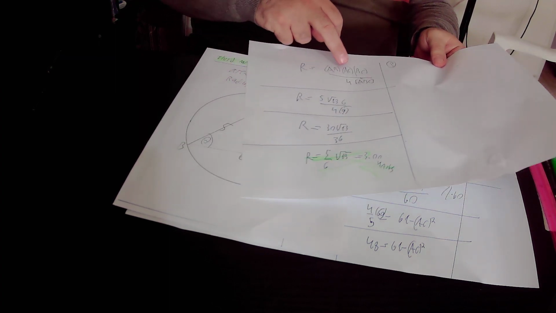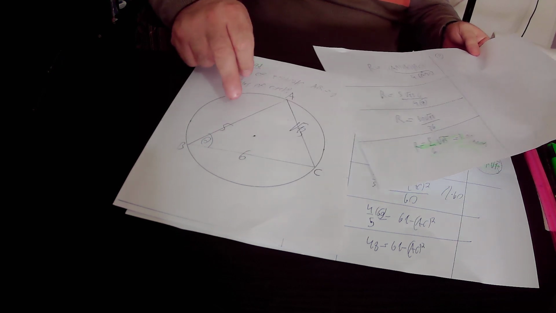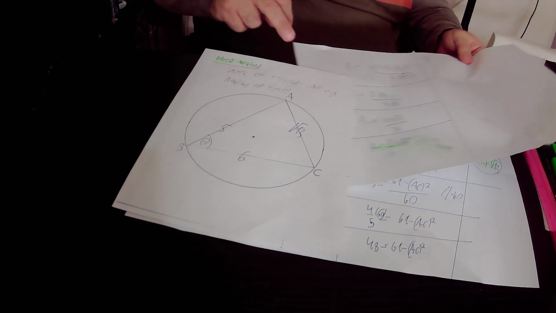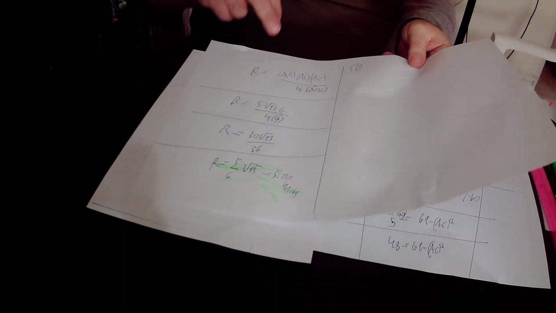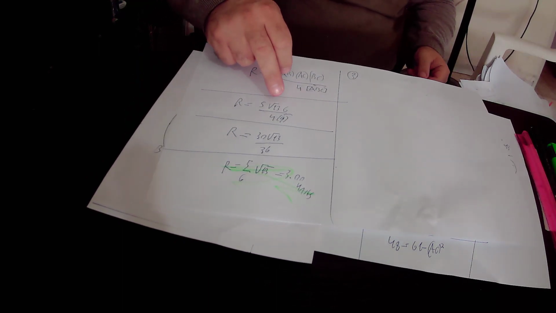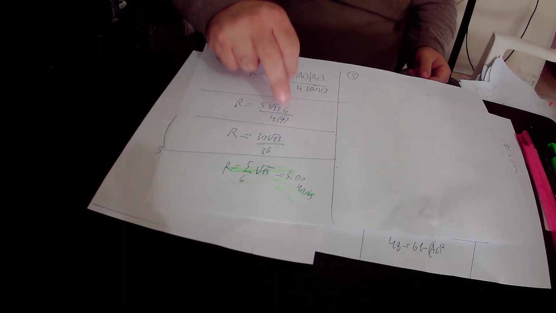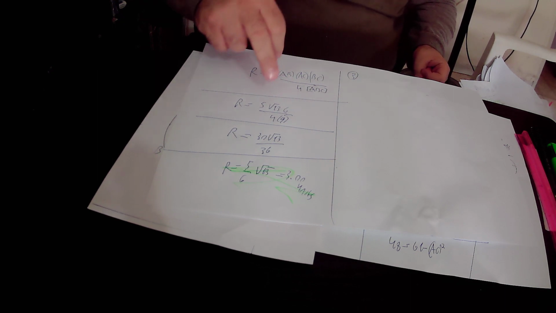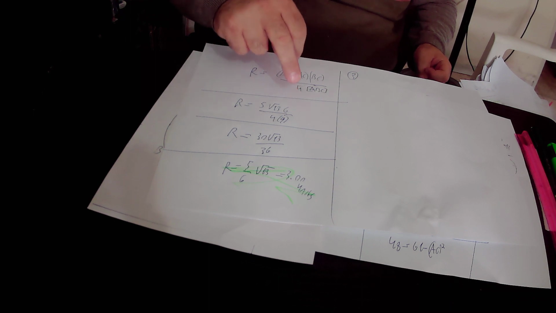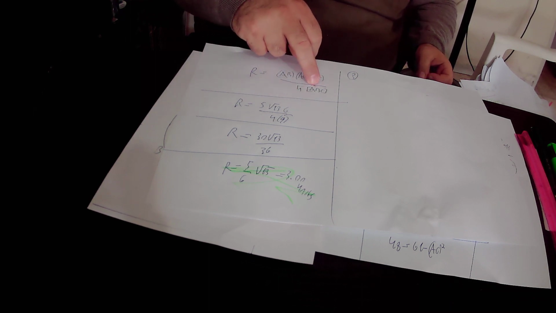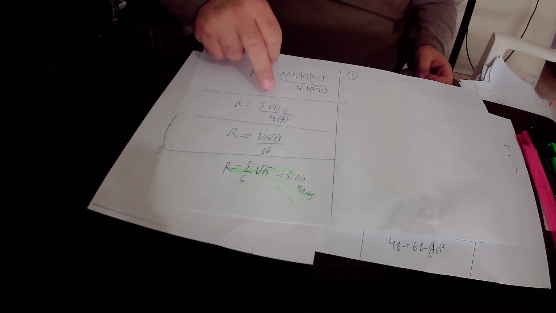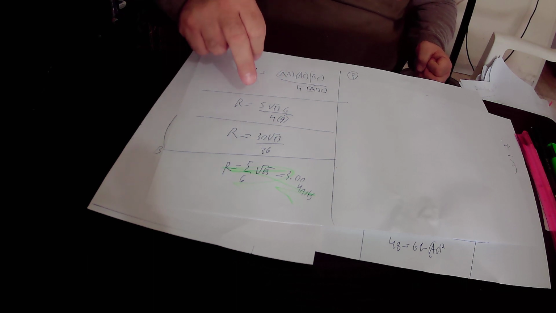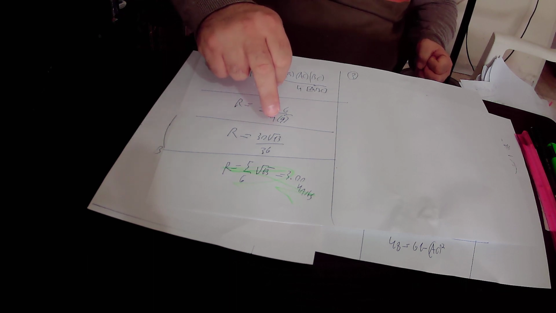The area of triangle ABC equals 9 square units, so it is over 4 times 9. AB equals 5, AC equals the square root of 13 units, and BC equals 6. 5 times 6 is 30, so it is 30 times the square root of 13, and 4 times 9 is 36. So R equals 30 over 36 times the square root of 13.